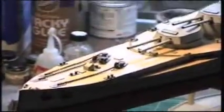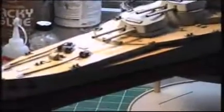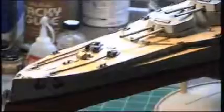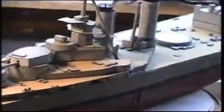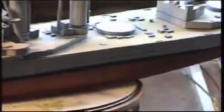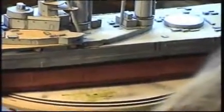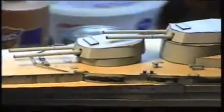As we zoom in right there, you can see the 14-inch guns. They rotate. Right now, I think I left off on it. I always start with the fitting out. I put the cleats and the bits, the anchor windlass on there, the chain plates, and the anchor chains installed. And also the ammo boxes, ready boxes, have all been installed. The turret barbettes have been installed. And the casemate guns, I've got to finish those, so I like to finish everything up forward. Those little cylinder objects below turret number 2, those are casemate guns.